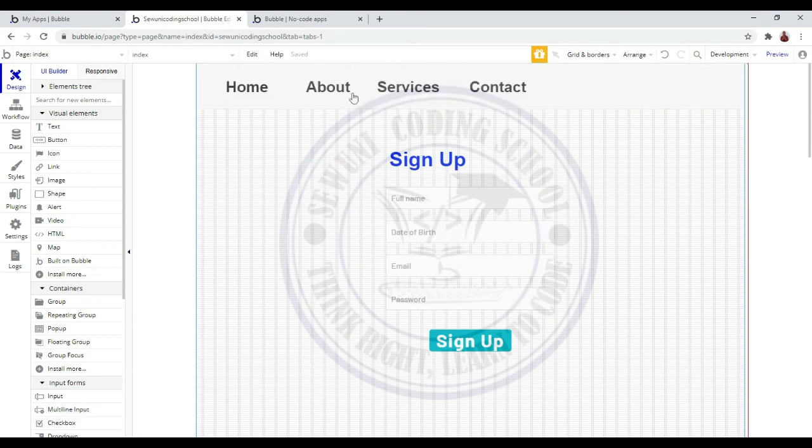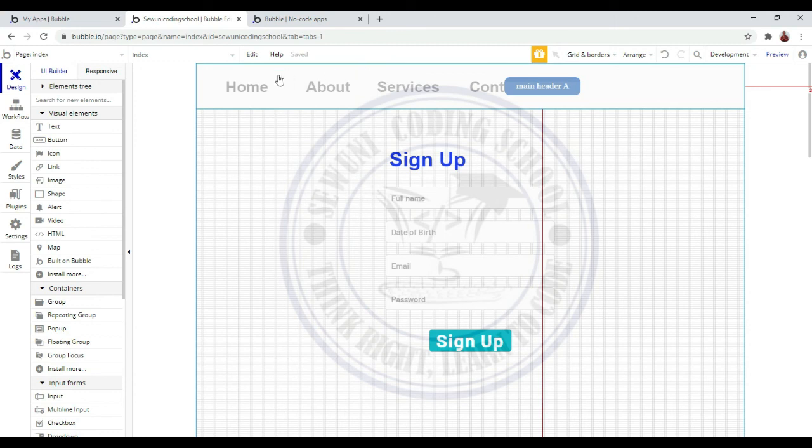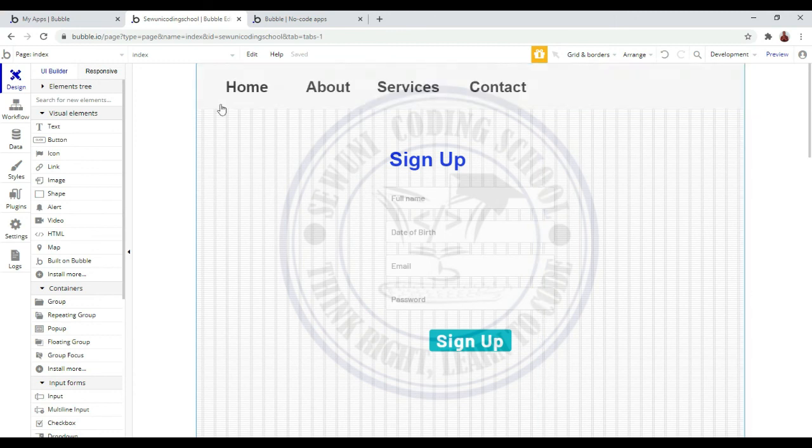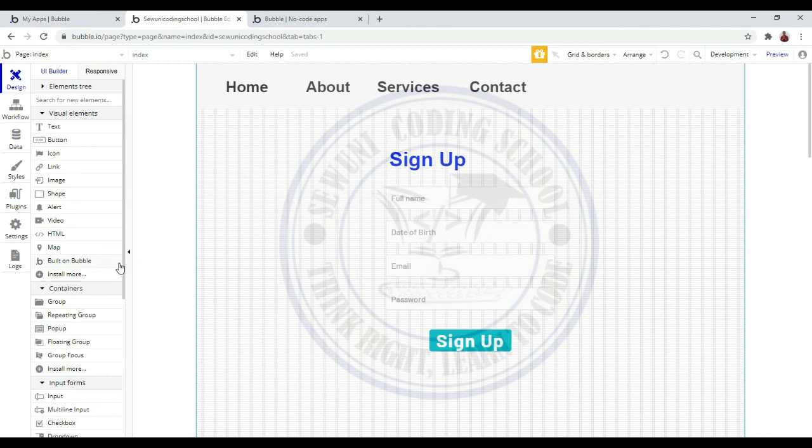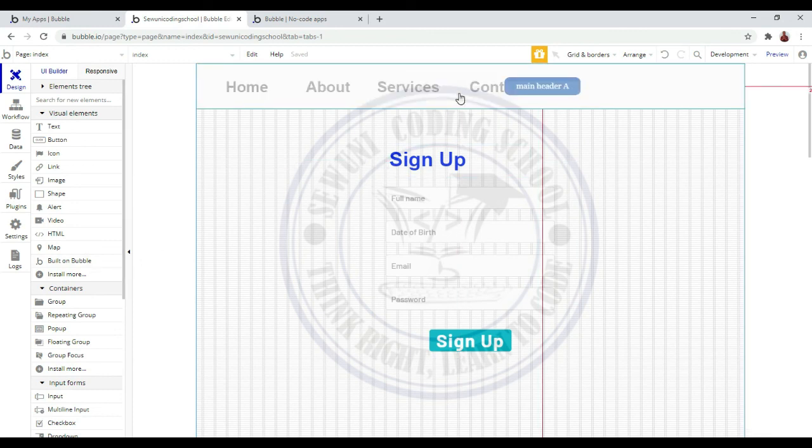I don't have to recreate this entire stretch, bringing in the group, bringing in my text boxes, and then typing all these things, because I will save this one as a reusable element and I can use it over and over again, countless number of times.